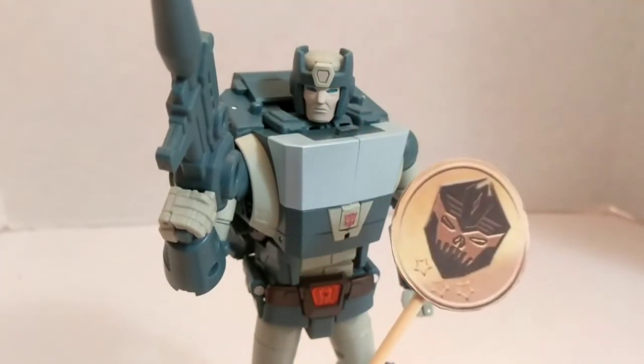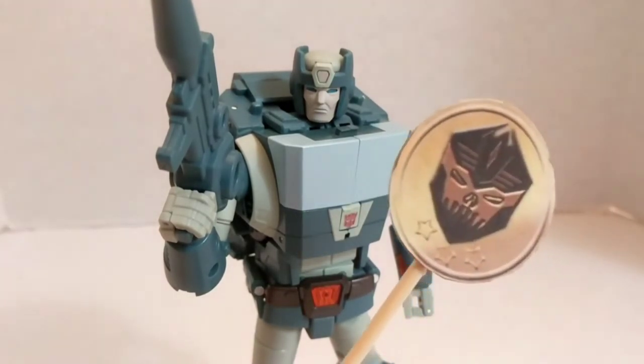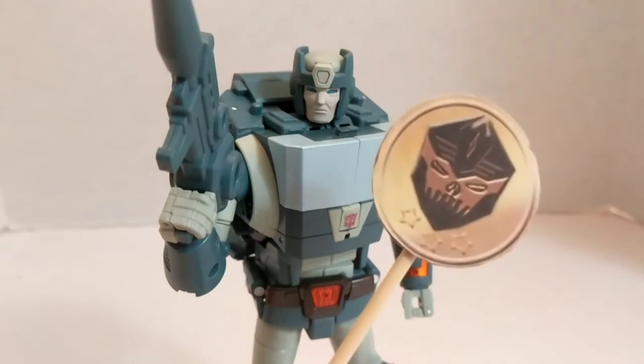He's a really well done figure. If you have not gotten yourself one, I highly recommend you do. Figure out a way to get yourself one of these. It's fantastic. I love it to death.